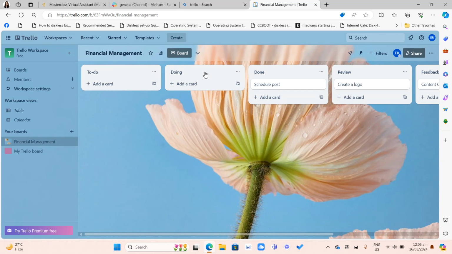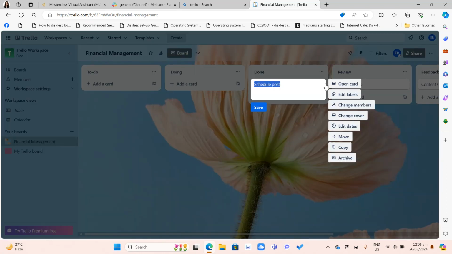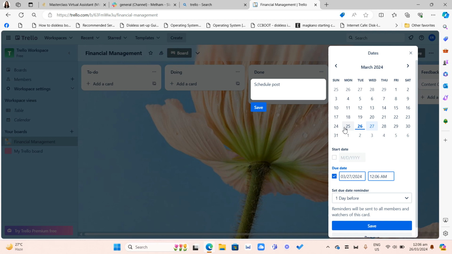Okay, so for this one, we can open the card, edit labels, change members, add members, change cover, and we can add dates, for example, the deadline here is on March 30. So we can set a deadline here.